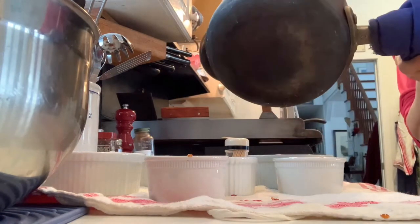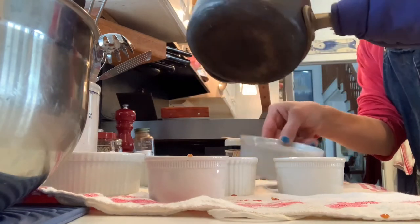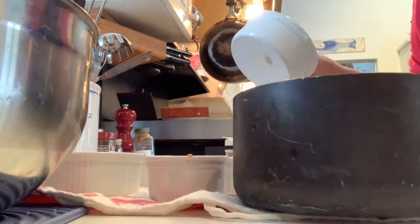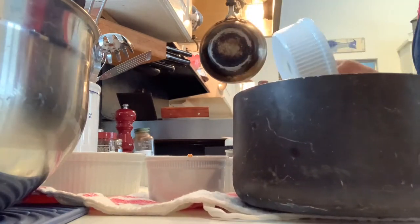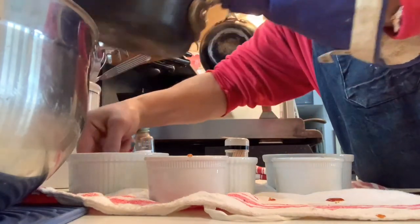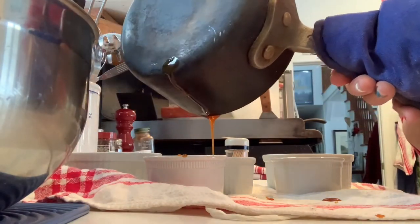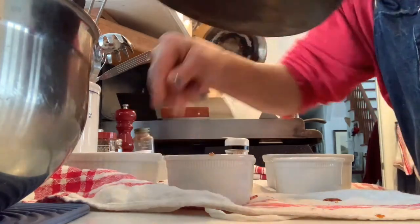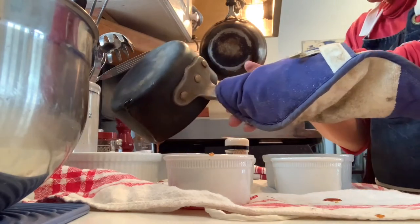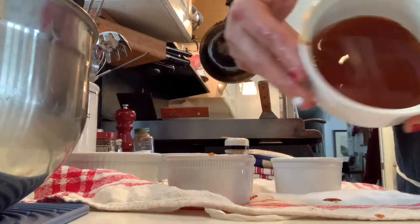Some more here. I think this one gets a little more. This one. Don't want to burn myself. Very tricky. So there.